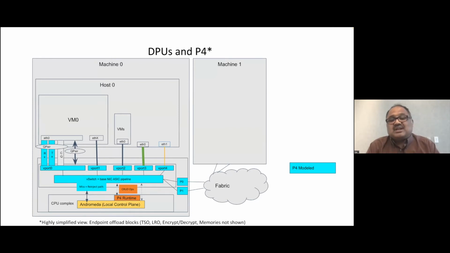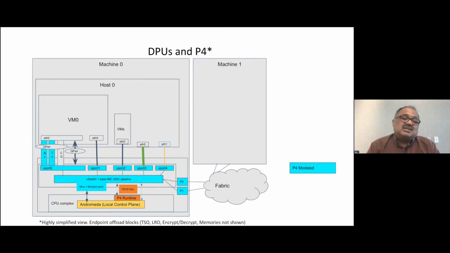And all the components that are P4 modeled, I've highlighted. So we can have notions of virtual ports. We can have notions of ports. We can express the vSwitch forwarding pipeline, and we can express the fact that missed packets go to a control plane element, and we have mechanisms in P4 to express that. We have the P4 runtime that allows us to add and remove entries into tables in the vSwitch forwarding pipeline. So all of that is fairly good.